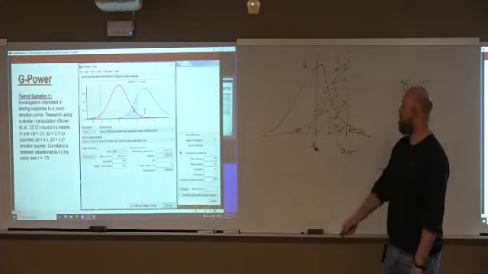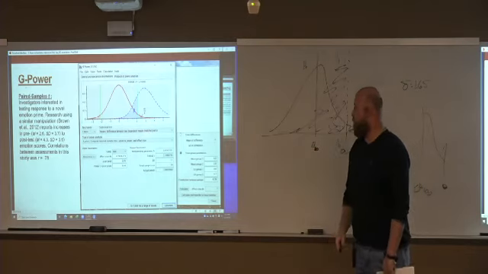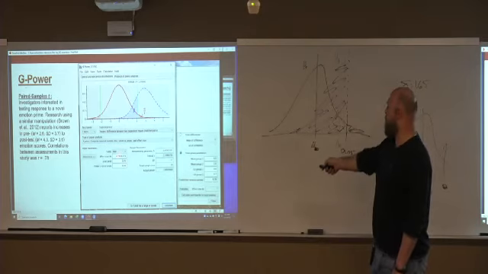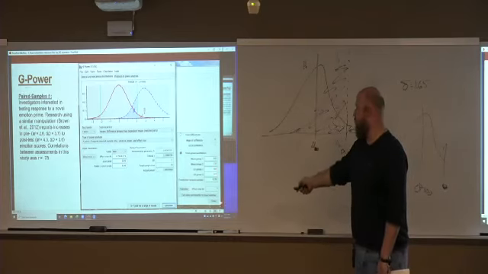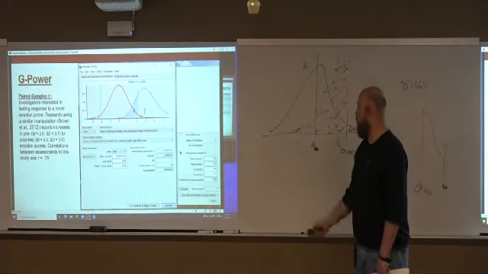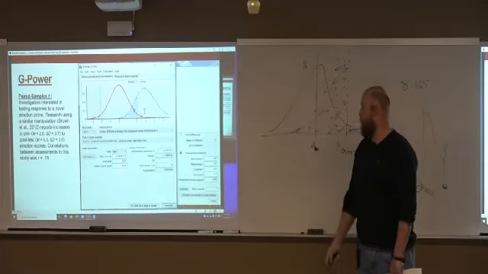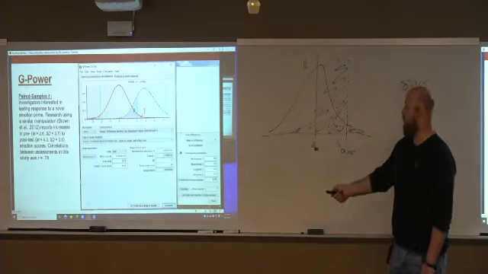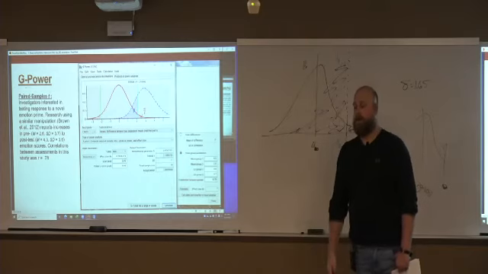Paired sample t, same thing. Here we're just selecting the difference between 2 dependent means, a matched pair. For effect size, we've got mean group 1, mean group 2, standard deviation 1, standard deviation 2, and correlation between groups. Plug that in, hit calculate, and that'll zip that over to there. Alpha, power is generally going to be 0.8. So here, if I'm looking for an effect size of 0.7, I need 18 people in my sample in order to achieve adequate power. Sorry, can you go back one slide real quick?